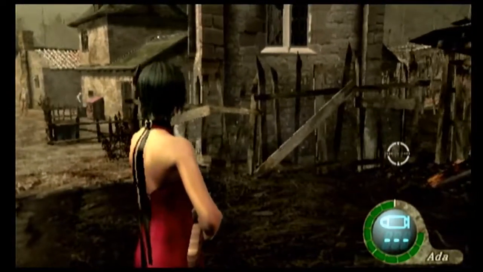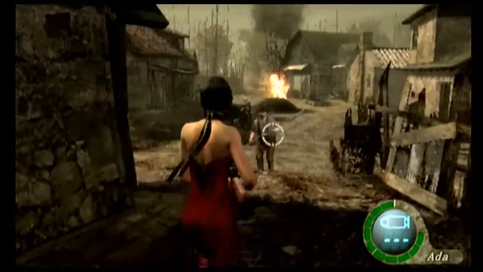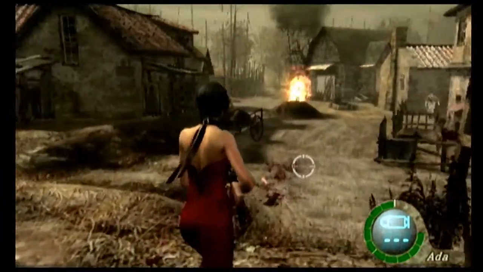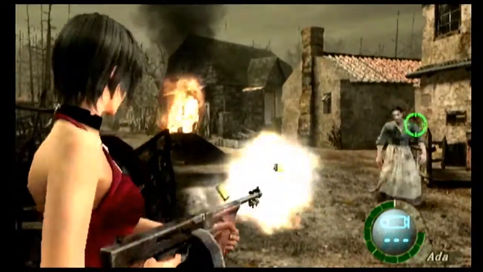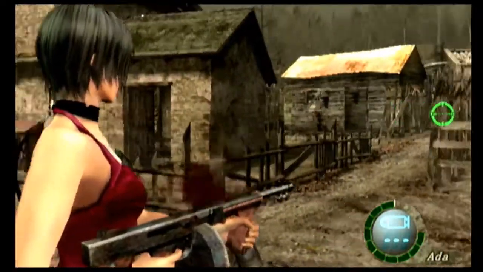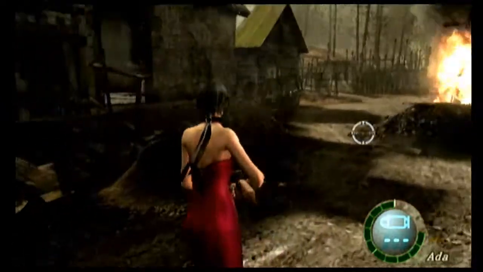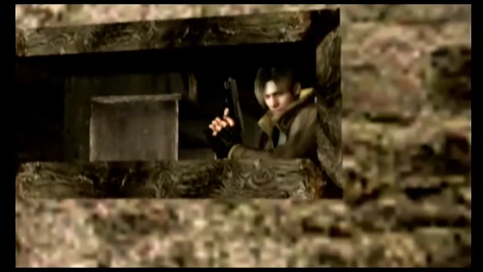So you start here, and this would be hard because this is really a hard campaign, because Ada has to face just as many enemies as Leon. However, she's got much weaker weapons. They require much more ammo. And I can't really confirm it, but I have just a hunch that she gets less ammo.